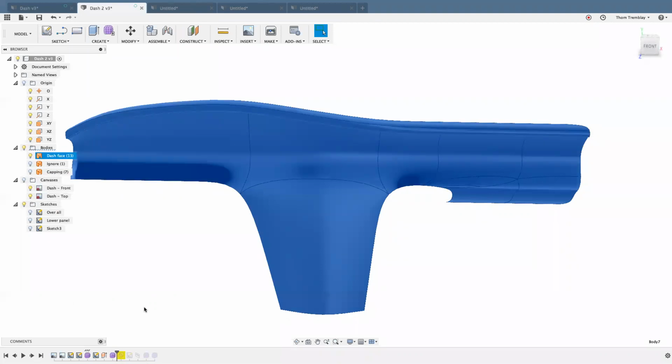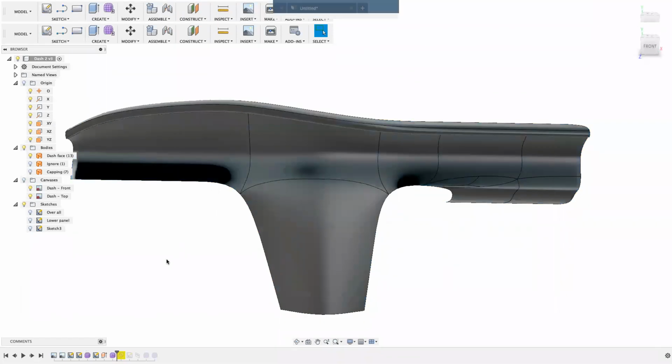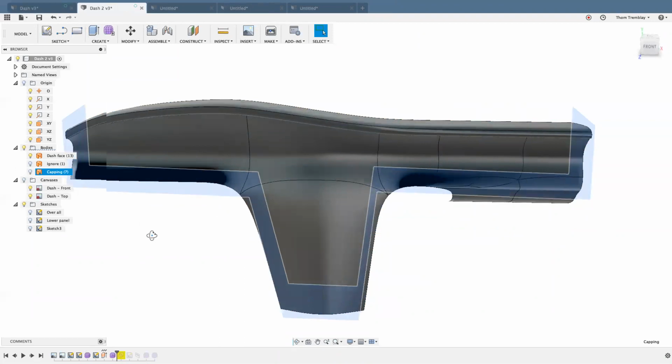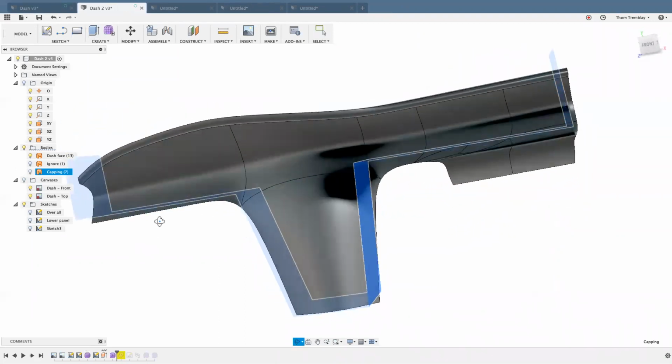There was a second person who was about to ask a question too. Yeah. What is the difference between the sculpting mode and the patching mode, or the patch and the, what's it called? Yeah, patch and sculpt, freeform modeling and patch.